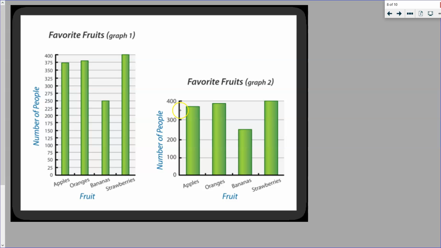This here is all kind of looking very similar. Here we've got between 300 and 400. Like, what even is that? And when I say small, I mean the increments are small. They're going up by 100, but they're not detailed. Okay, so here we've got them all nicely detailed, and you can see exactly 375 apples. Oranges are just a bit higher, whereas here they look quite a bit higher. Bananas are at 250 and strawberries at 400. So just more accurate and easier to read and get the right information from.